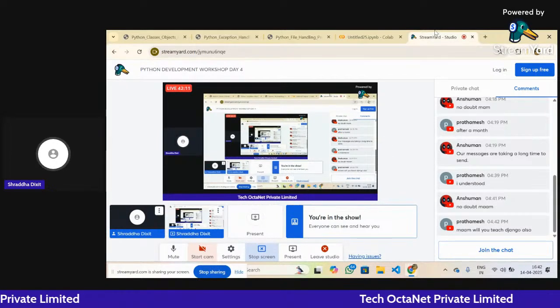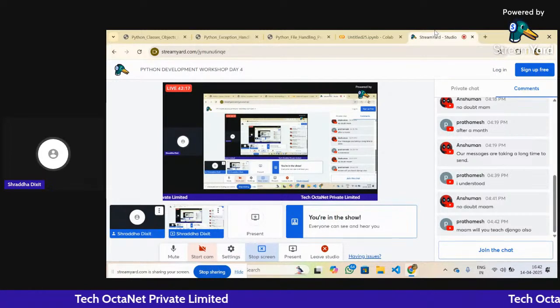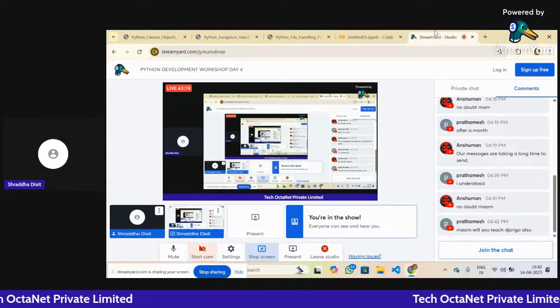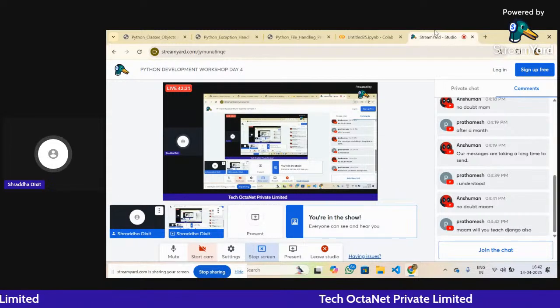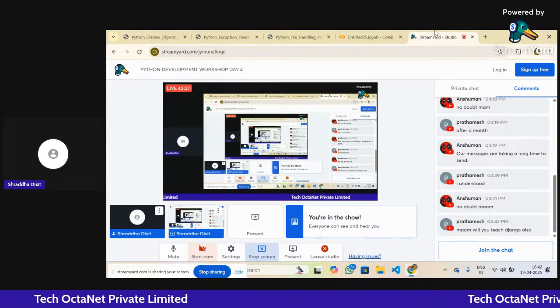Pratnesh, I'm taking the Python. If you want for the Django, I would like. This is only for the Python. We have just got that. I just have to cover this Python for the 4 days. For the Django, I have no information, so I cannot say it right now.